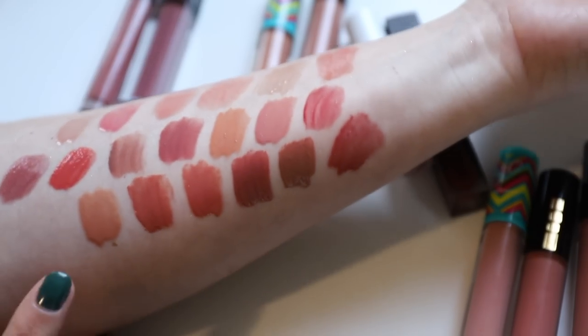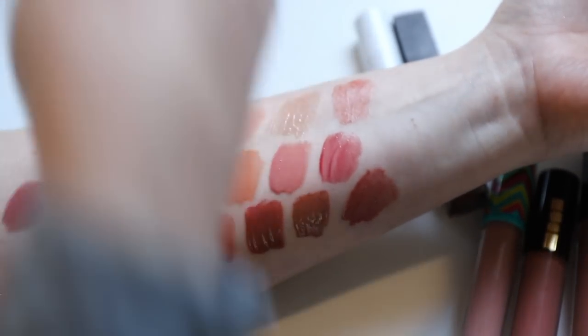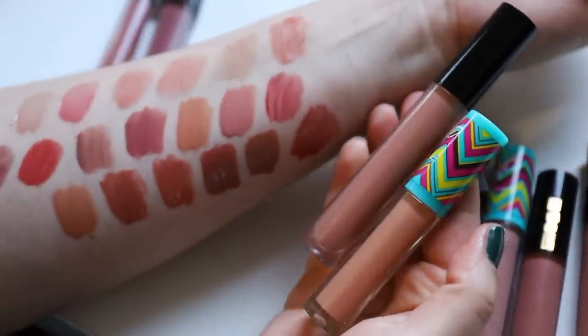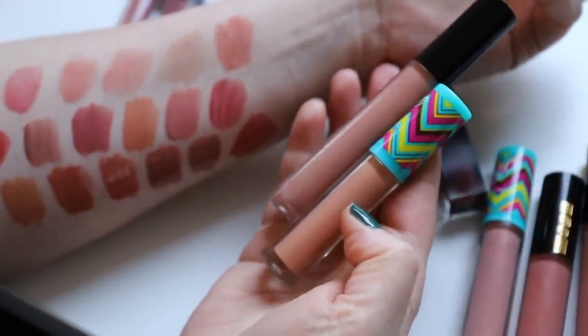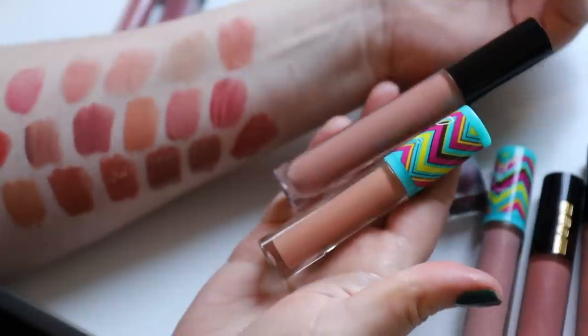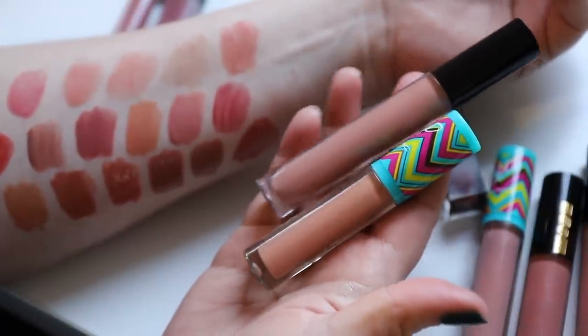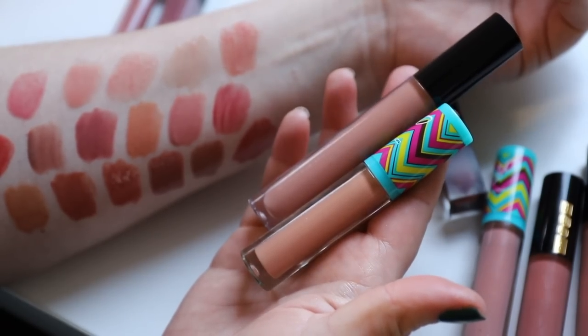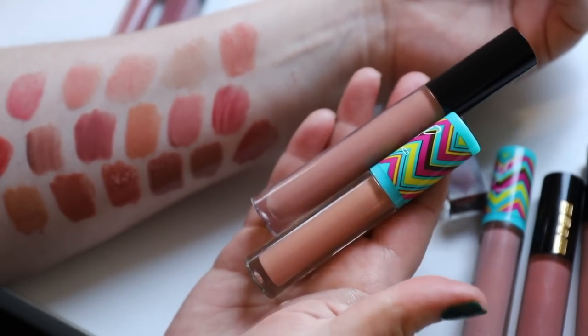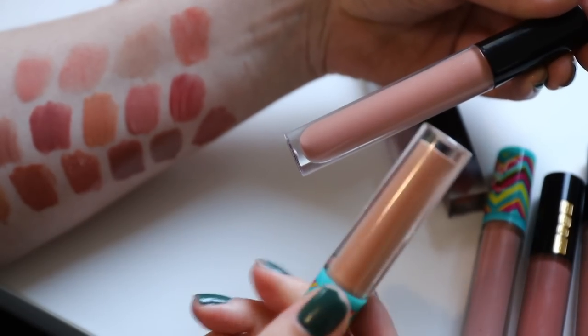Then I decided to swatch the Pat McGrath versus the MAC. So these two here. And I have to say, you can also see on the screen, this is a little bit more sort of orangey apricot pastel looking. It settles a little bit more into the lines of the lips, and it can look a little bit less natural than this one. So I feel like this is just a more sort of flawless version of this. So this one's gonna go.